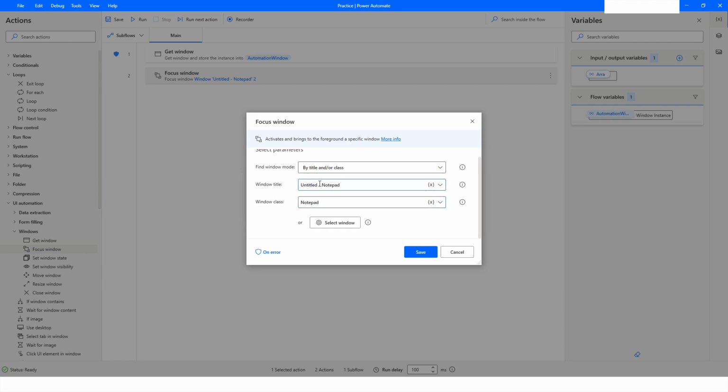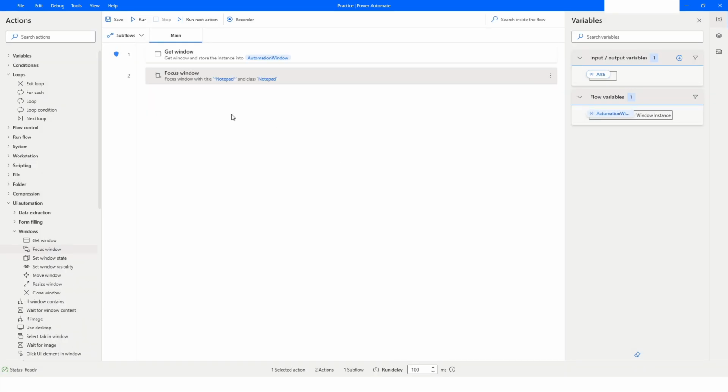Here you can use wildcard characters as well. For example, the word untitled may or may not be in the title of the window, so you can replace it with a star. There can also be something else after notepad, so you can replace that with a star too, which means there can be zero or more characters before and after notepad. Then I will click on save.